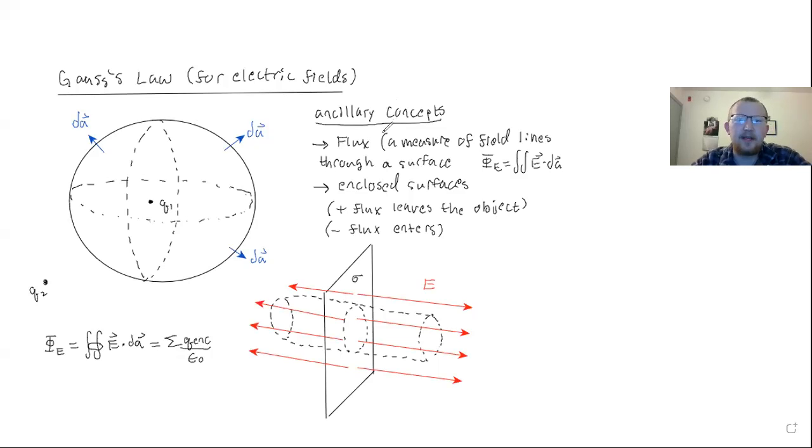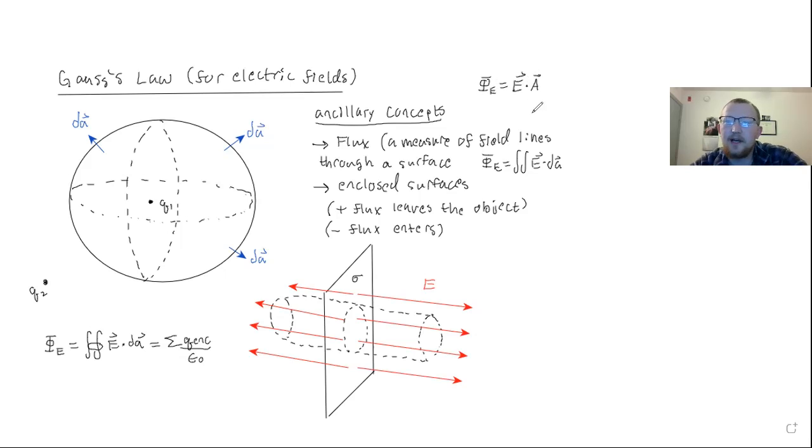So, a few things that we need to discuss before hopping into Gauss's law is the concept of flux, which the video prior to this one goes through fairly thoroughly. And so flux is essentially a measure of field lines through a surface. In this case, electric field lines, but there can be other kinds of fluxes besides the electric flux. And of course, we learned how to write it for the non-calculus applications as the E field dotted with the area vector.